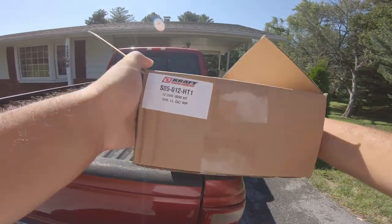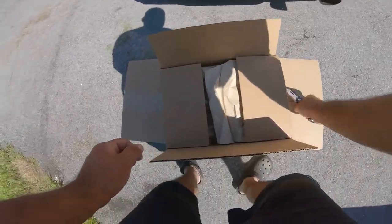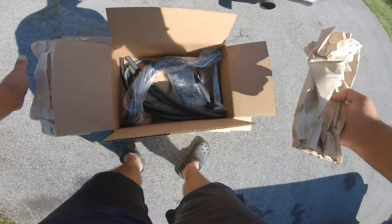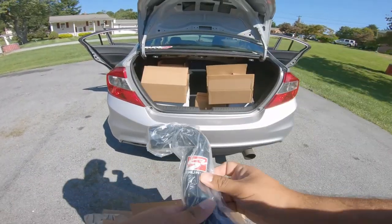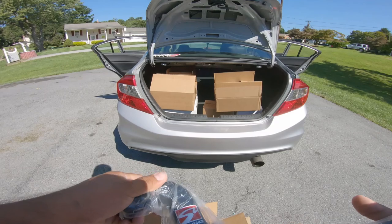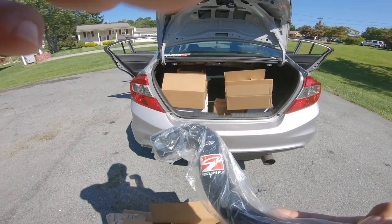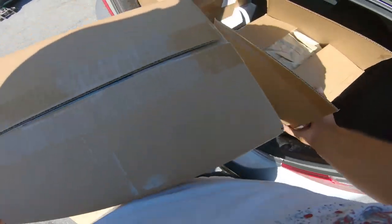This one says civic hose kit. I don't know what hoses these are - oh here we go. Skunk2 parts are in there, not just craftwork stuff - also Skunk2. Look at that, they come with zip ties. You know we're going to need those. If you've ever built your car, you know zip ties are king, especially when you don't have much money to fix up cars.